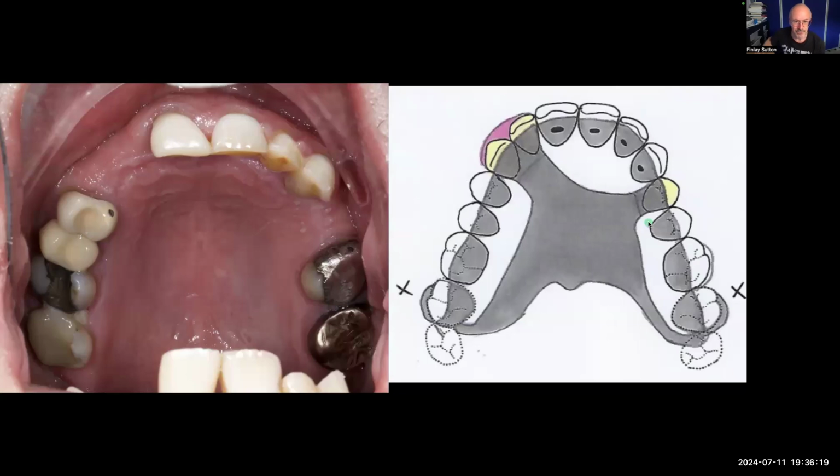So let's have a look at this. These are my initial thoughts when I first saw him. I drew out this design here, and if you look on the design and compare it to the teeth there, I'm putting metal biting surfaces on all of these heavily restored teeth, and that will then mean that this partial denture is not only a partial removable denture, it's also like a semi-permanent splint that the patient can wear that's supporting the teeth.